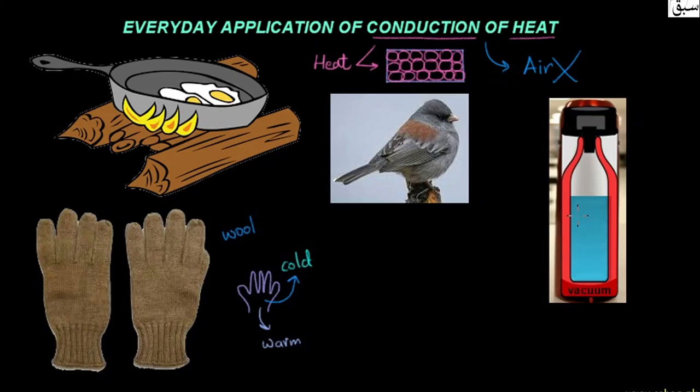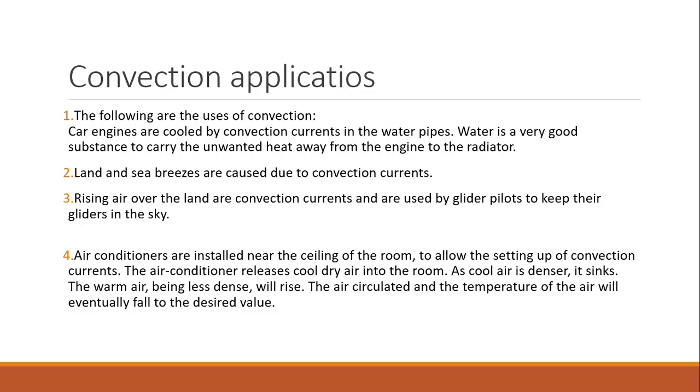In this case, the way omelets are made is also through conduction. And in vacuum flasks, this layer is made up of metal, so it is basically conducting the heat and keeping it inside. And again, we wear warm gloves, etc., so that we can feel conducted and insulated. So these are examples of conduction in our daily life.